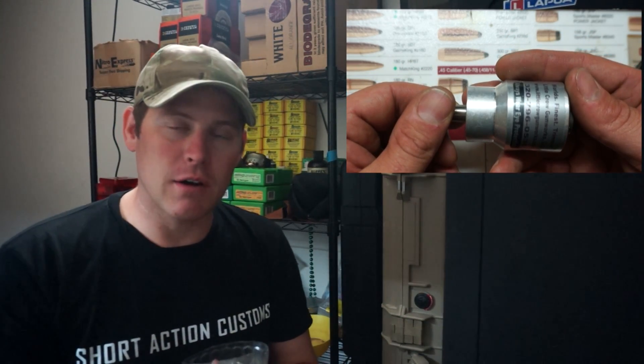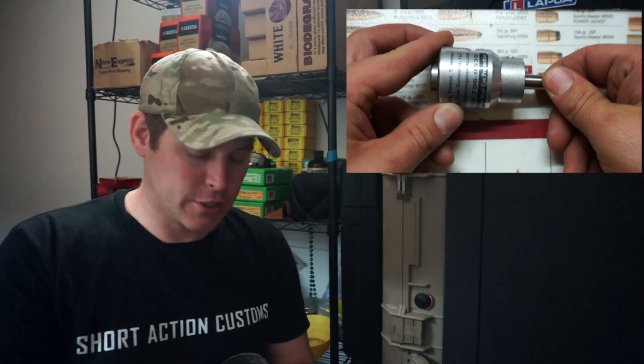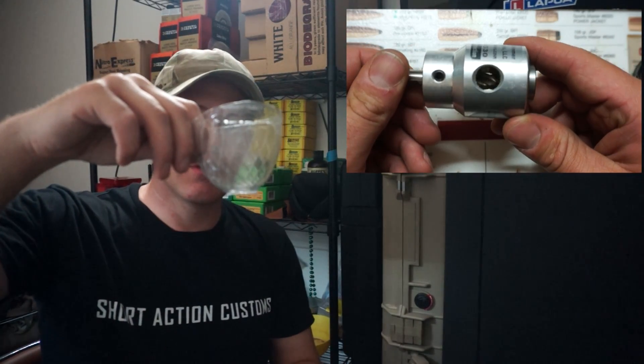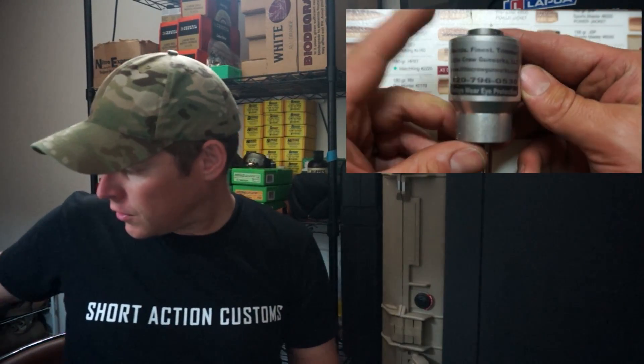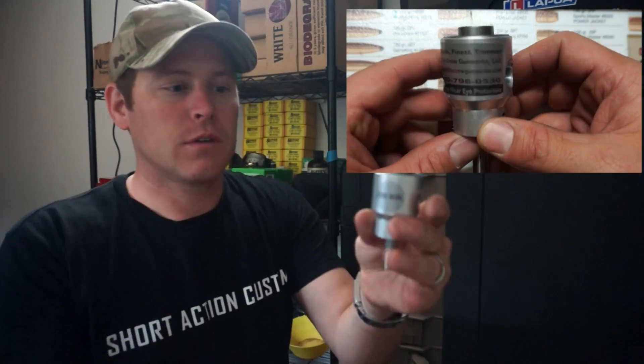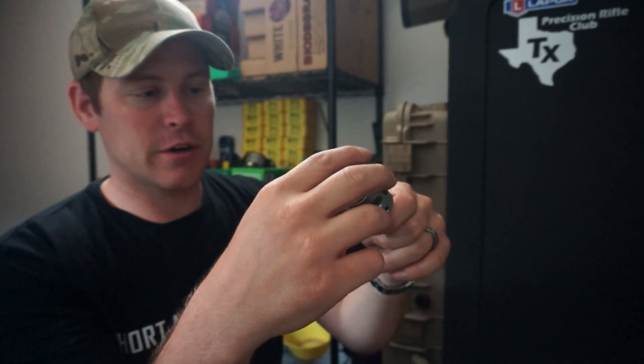This thing does kick out a lot of brass shavings. You definitely want to wear your eye protection when you use it. So I usually just put a little plastic water bottle, cut it off and stick it over it. Let's take a look at the actual unit. So here it is — you put it on your drill and it spins, and you stick the shell inside here.